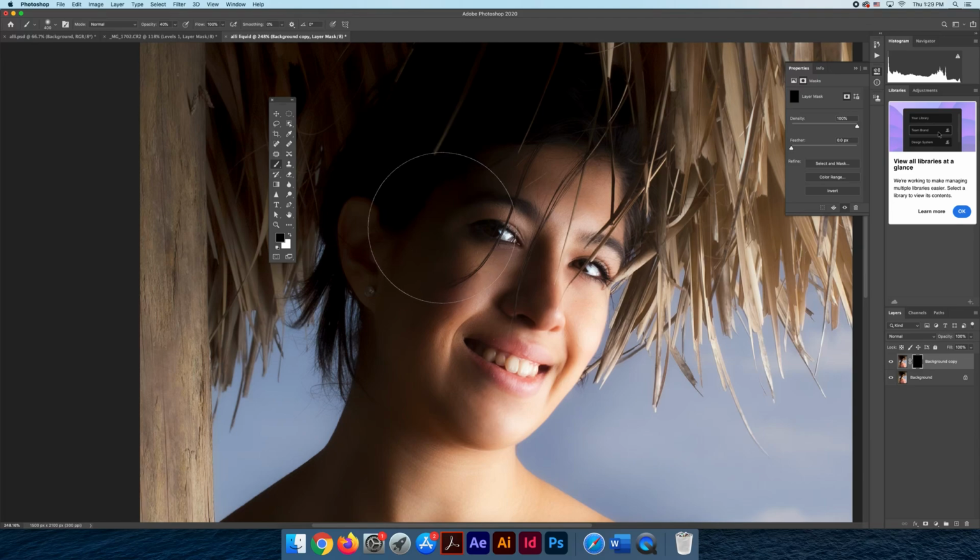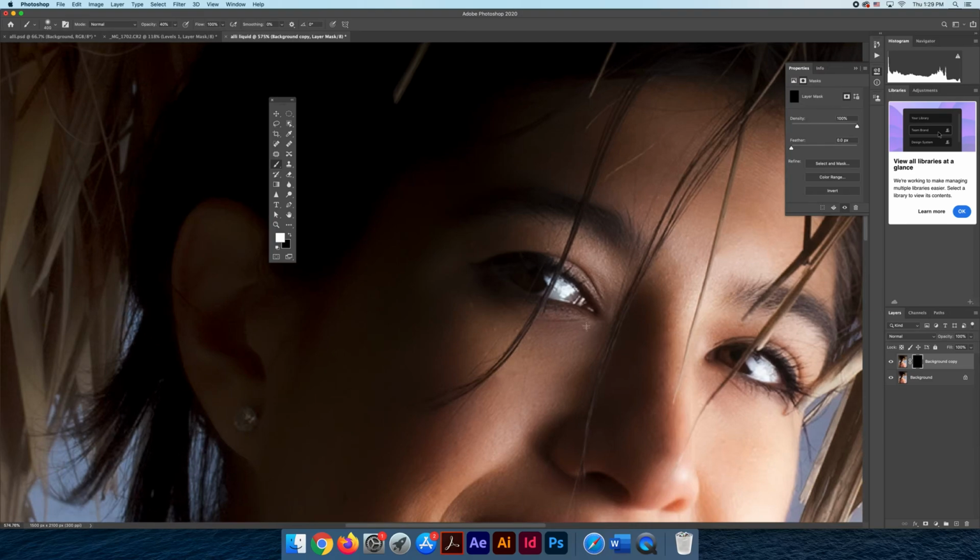I zoom in. You've got to get in a little bit closer. You're going to need a brush, and it's going to have to be the opposite color of black, which is white. So then you adjust the brush with the brackets between the P and the piping bar, and then you paint in the white right where you want the little bit of sharpening. So you sharpen the eyes just like that. Sharpen the eyebrows and around the nose a little bit. Lips, you've got to look around, just kind of get into the lashes.